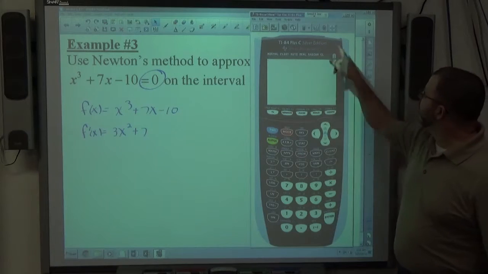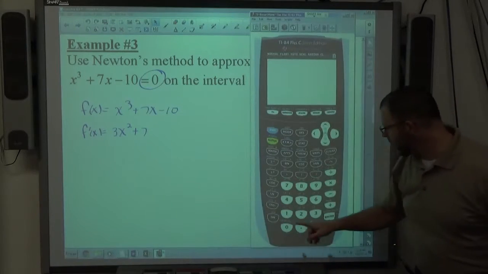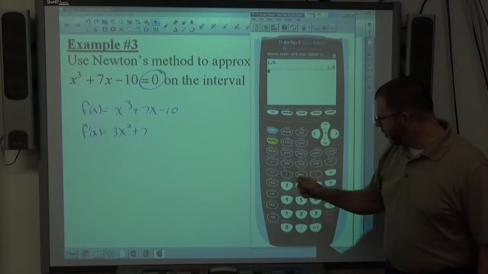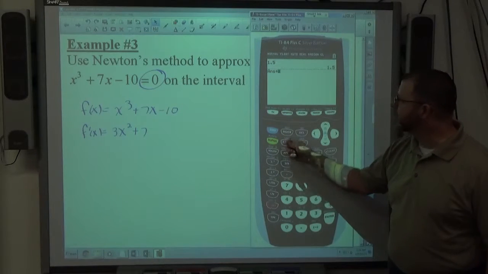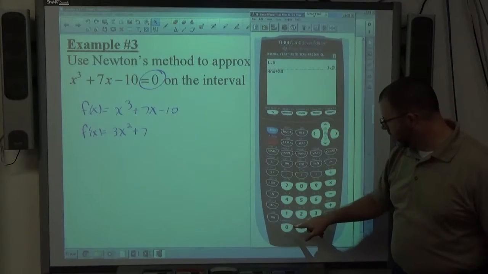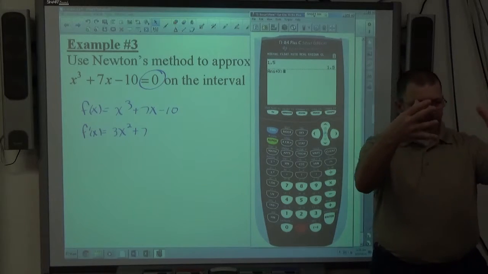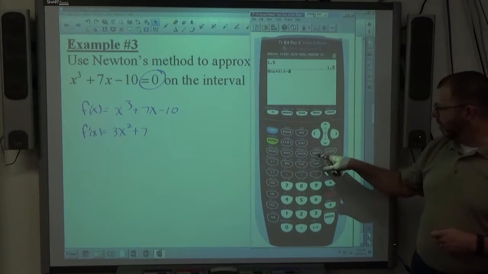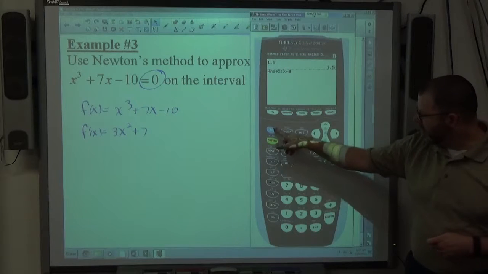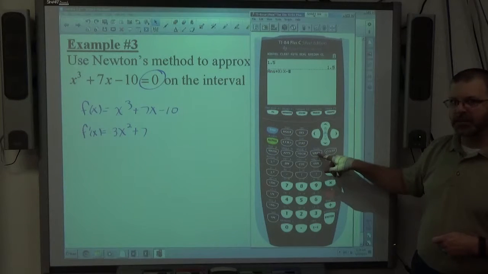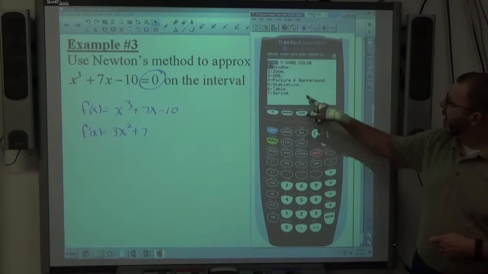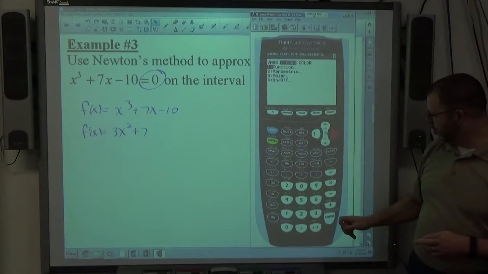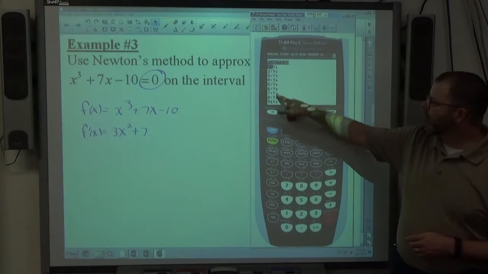Again, I start with my guess, which I've already said is 1.5. I'm going to type in 1.5 just like I did before, and the same string I did before: store x, semicolon. But now instead of putting x minus function divided by function, I'm going to do this. x minus, and then there's a button on your calculator, on the third line down, fourth button over. It says VARS, the variables button. If you go over to the y variables by pressing the right arrow, you get all these choices. Choose function, y sub 1 through y sub whatever.